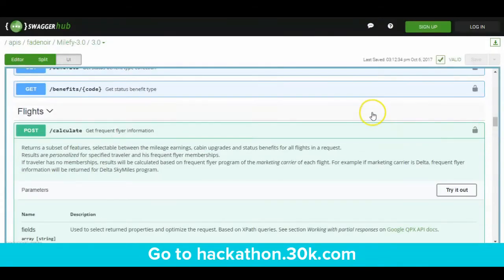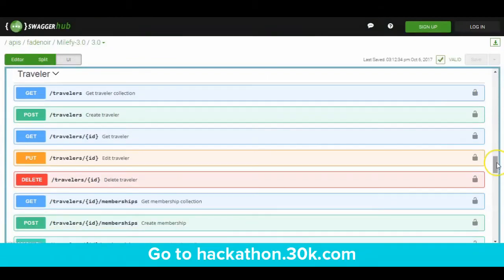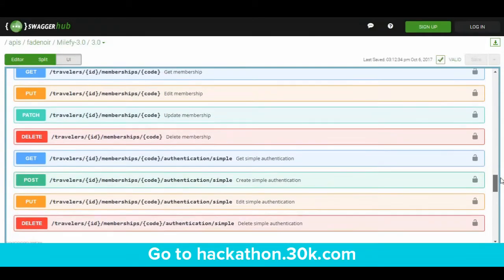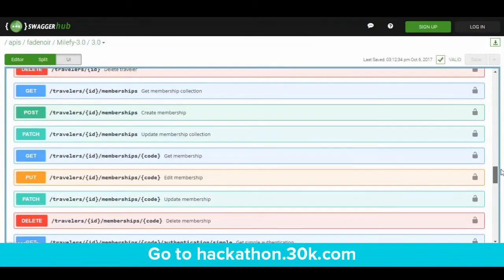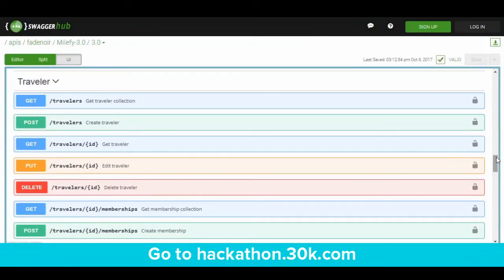In order to get this traveler ID, you need to create one, and you can do it using a method from the traveler section here. It's also where you will find detailed information on how to add frequent flyer memberships to a traveler profile and how to authenticate them. That should be enough help to get you started with Malify API.